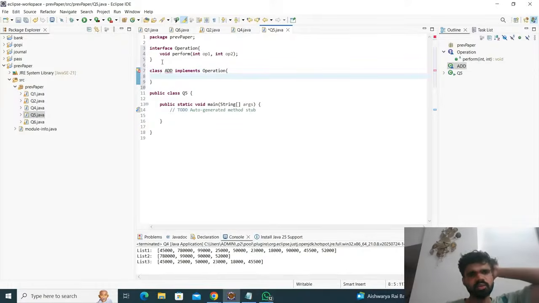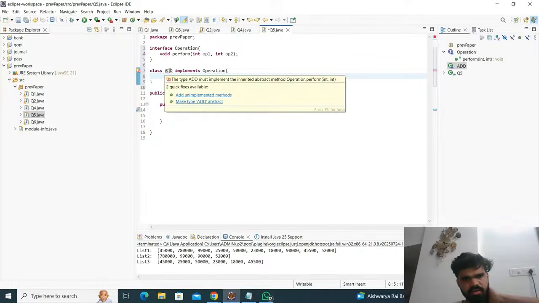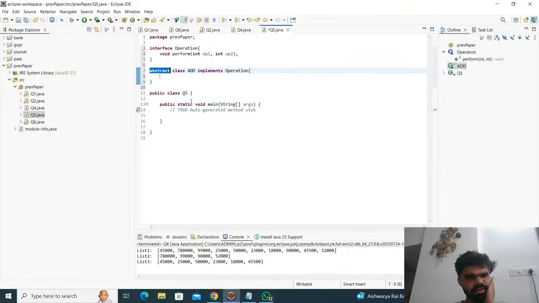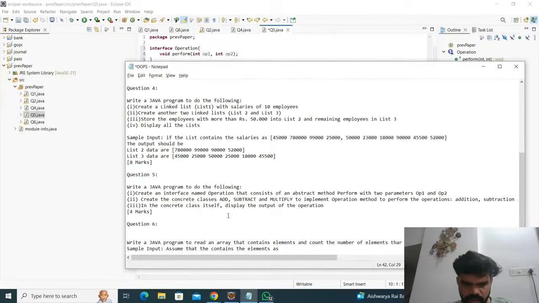That means we are using, I think, yeah, one minute, let me check. Here we are using an abstract method, right? So that way we have to use it.